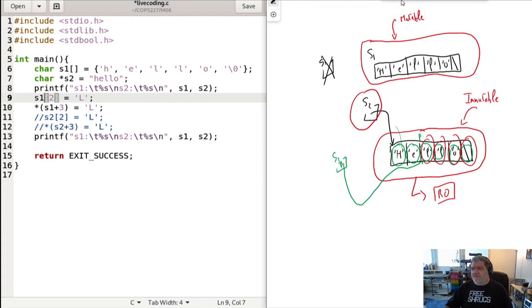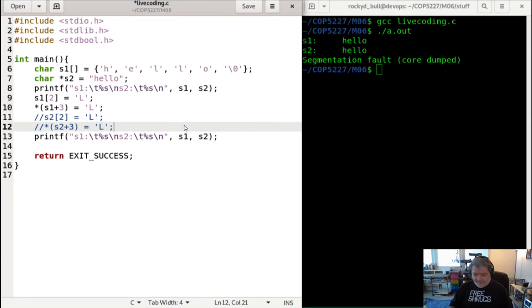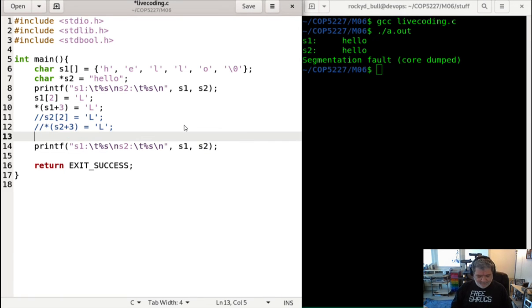But right now, the focus for us is, what if I have a pointer S3, so char star S3? And I'm going to say that S3 is equal to, for example, S1 index, not S1 index 2, S1 plus 2. So the address at which the H starts for the string here, plus 2, so 0, 1, 2. There we go. This is going to be the address of this element. And now I have a pointer S3 that is pointing right in the middle of my original string.